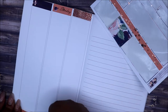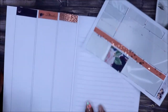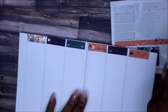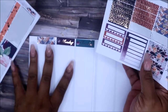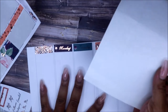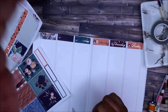That's why I really love my traveler's notebooks, because I can buy plain inserts. I can buy plain inserts and just do whatever it is that I want to do with them. Okay, so I kind of like to start over here in my, what is this section called? Y'all guys help me. Let me zoom out just a little bit.